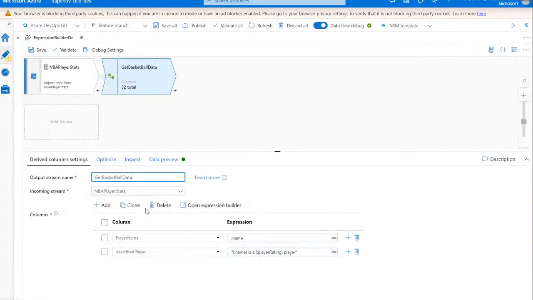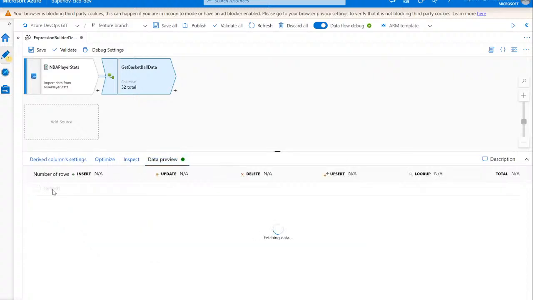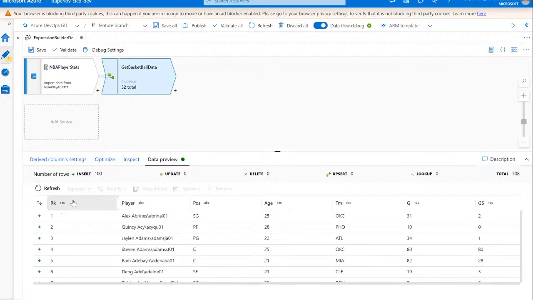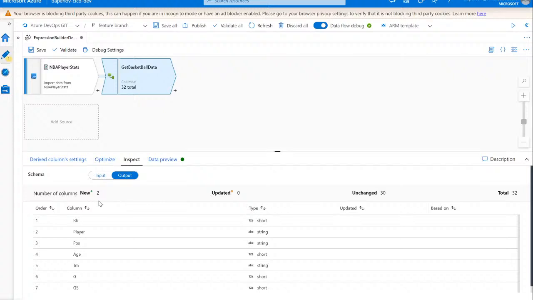So let's save and finish here, and let's do a quick data preview just to see what that string interpolation evaluates to. The difference between data preview is still the same as the difference between data preview and expression builder before, whereas this will actually show you the data that's transformed downstream. So you'll notice that if we go into inspect, we now just have two new columns, even though we have two locals.